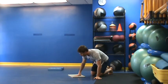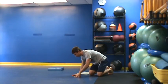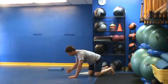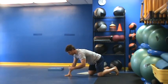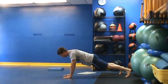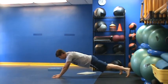Immediately from there, I'm going to go into a core stability exercise. So I had an exercise which moved my torso. Now I'm going to introduce an exercise which forces me to maintain stability of my torso when it is fatigued. We're increasing the demand on the system. So what I'm going to do is come into this position and perform hand walks. The goal here is not to move the torso, to keep it level.